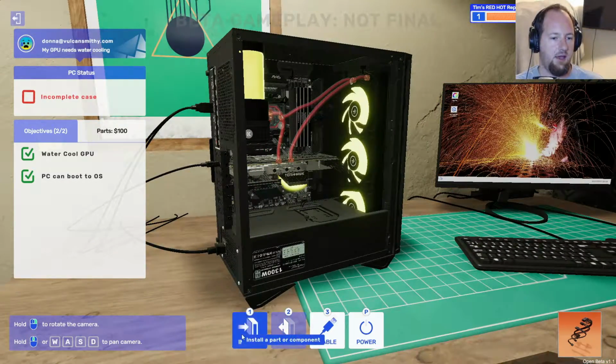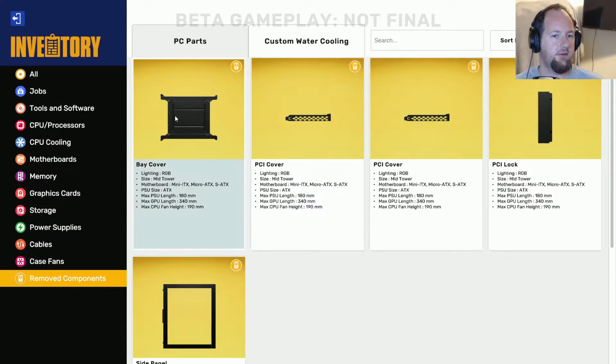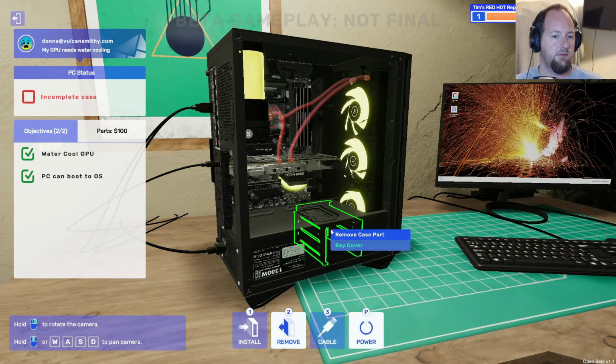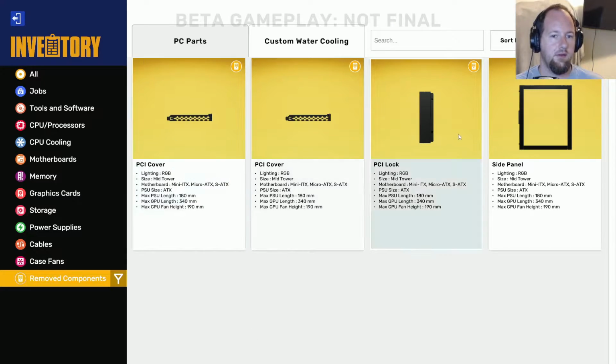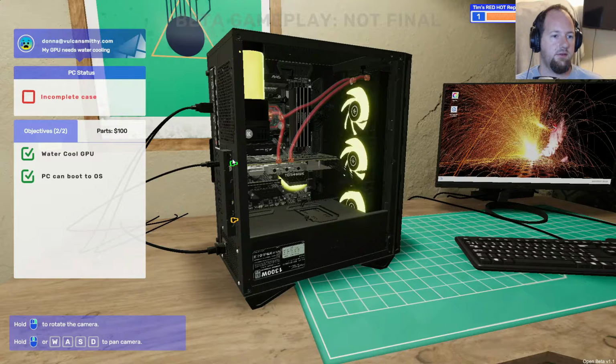Alright. Okay. Install. Removed components. Where was it? PC parts. Removed components. Bay cover. Bay cover. Where the hell does this belong? I guess it goes there. PCI lock. Screw that in.